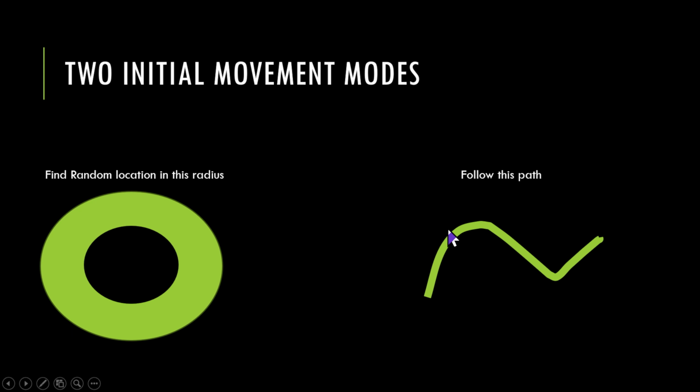The second one we wanted to do is have a predefined path. We use a spline for that, so we're allowing the AIs to follow a path that we put in the level. That path is being attached to the spawner, so the spawner will have paths on them that the AIs can then request and follow.